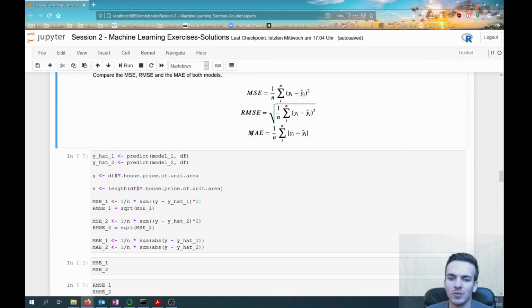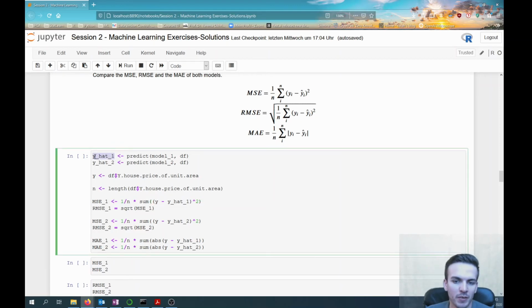So as you know, we can just use our predictions here and the true values to calculate the errors. So first we need our predictions. For the first model, I called the variable to store the vector of predictions y hat 1.